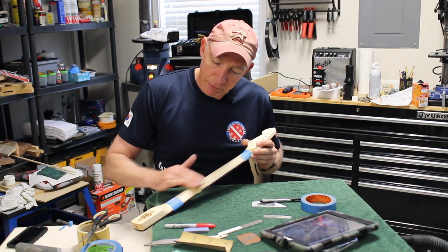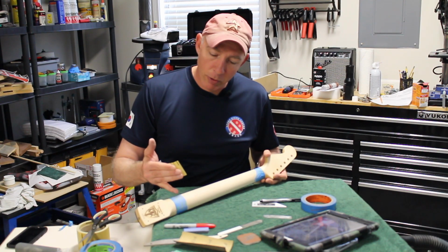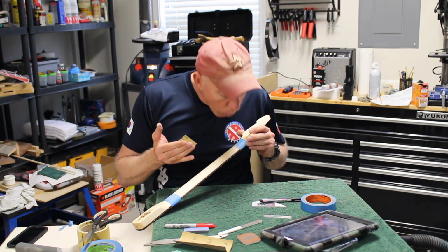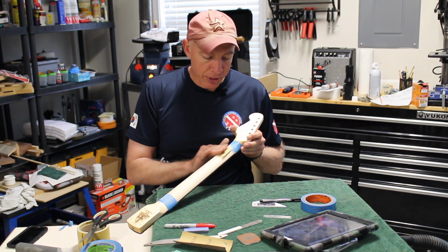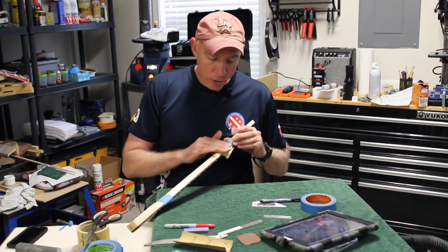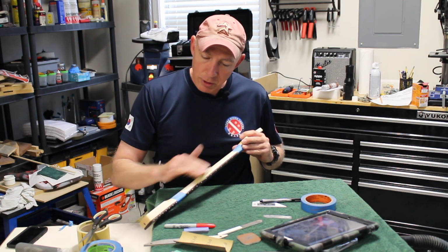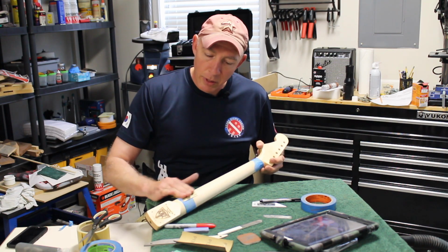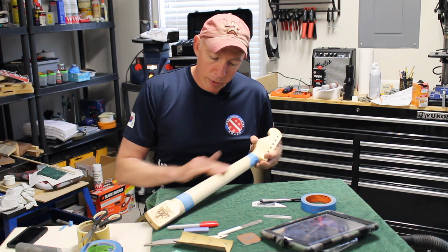I'm intentionally sanding from over the top of the paper here too, so that it kind of will follow the rough edge of the paper that I've torn, and not obviously sand underneath the tape, but right there at the edge where it goes from the tape onto the neck itself. And it's not supposed to be perfect. It's not a perfect line, because even normal wear wouldn't be a perfect line.